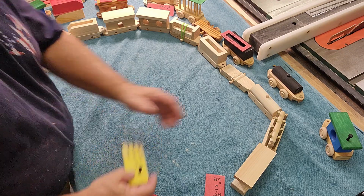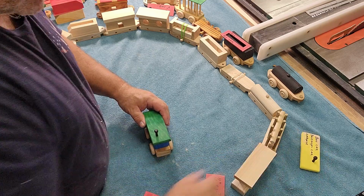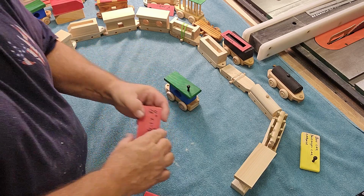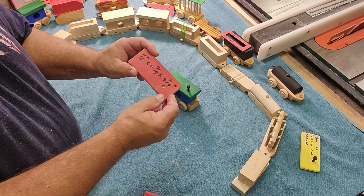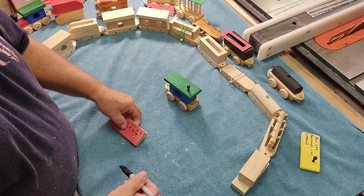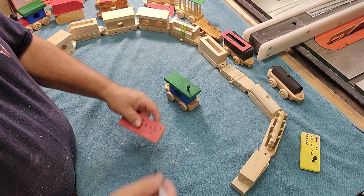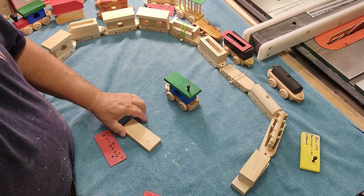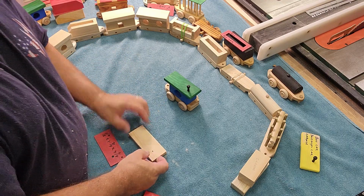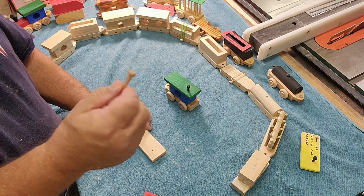You're going to see on the caboose, let me show you. It's got a little smokestack on the caboose here. And because of making nice templates like this, with the hole right here, all I got to do is set that on that roof. Take my marker and just mark an area right there. And that is actually where I'm going to drill a hole to fit in one of these axle pegs that I talked about before.